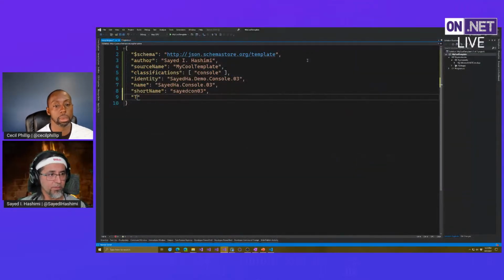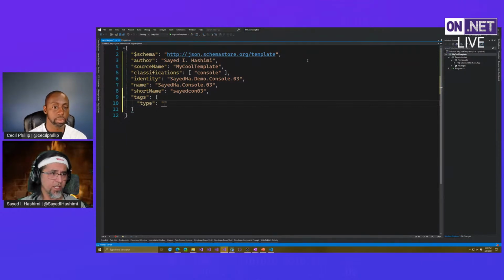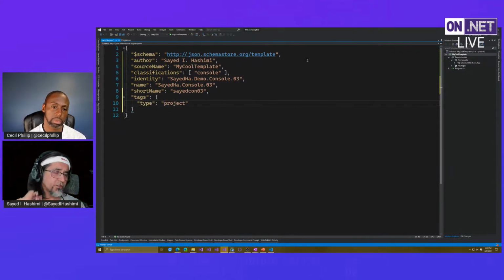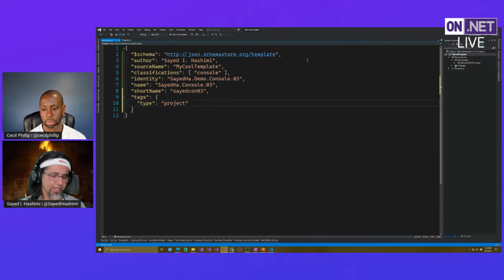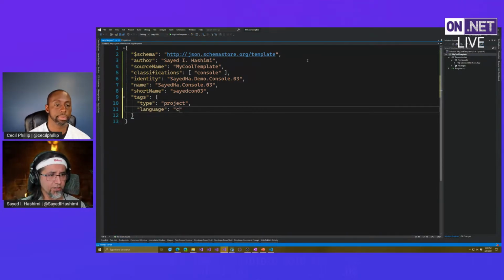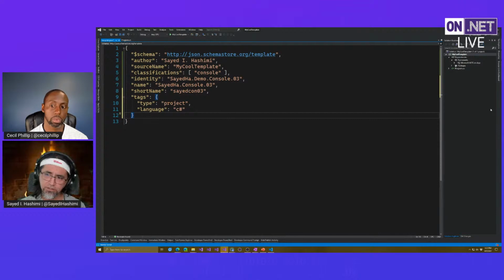Let's do the tags now. Tags is where you specify things like, what type is this? So it's a project template. Right now there are 2 items in the IntelliSense, project and item, but later we'll be supporting solution as well. We'll see that later. Language is C# or VB or whatever language your template has been authored in. So now we've got everything here, we've got author. Perfect. Okay, great. Now that we're pretty much good to go, we're going to save this.